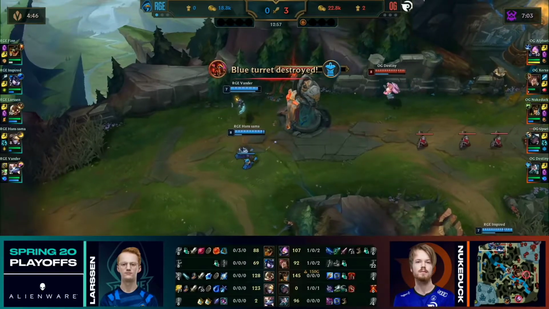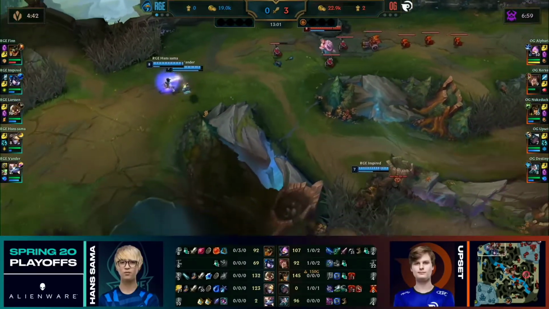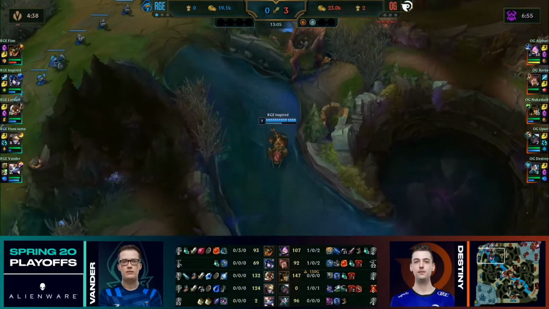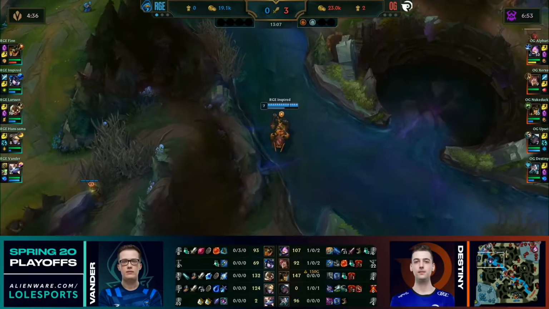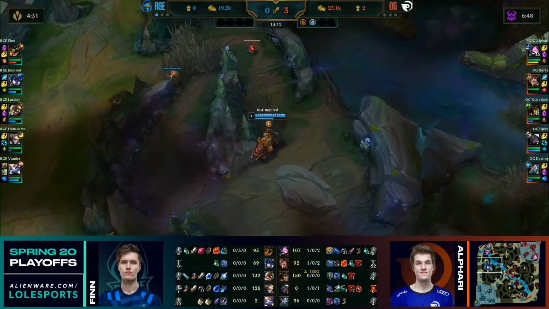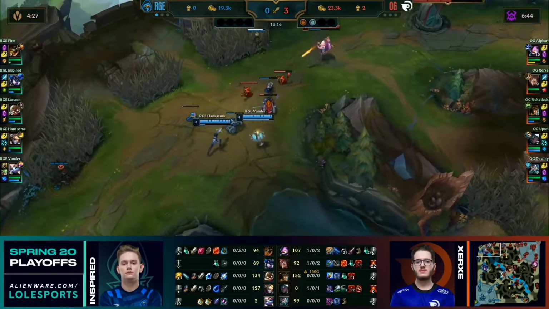One of the things that Origen are superior to Rogue at is when they get a lead in the early game, when their early game goes to plan, I feel that Origen are good at accelerating it up until the 20-minute mark. And that's when Origen traditionally have slowed things down, have played their mid-game a little bit more, let's say, less convincingly than the likes of G2 and Fnatic. I'm trying to choose my words.